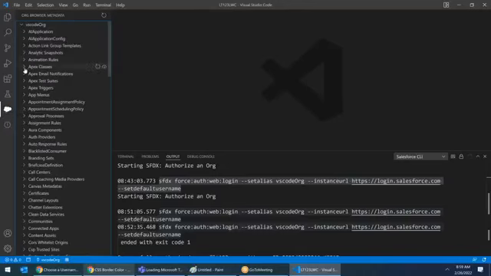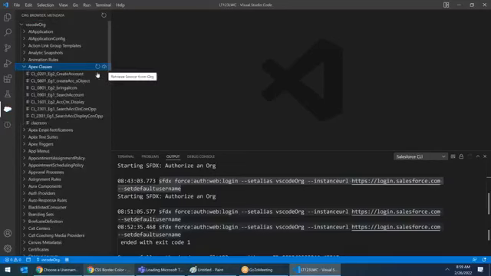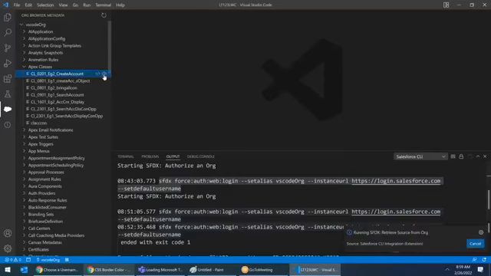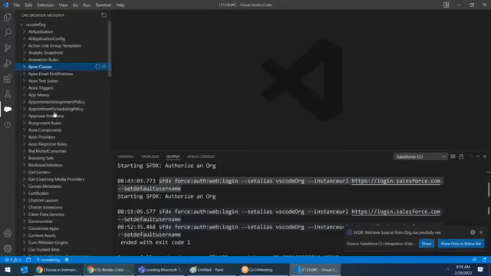Here we go. Apex classes. Whatever you want to download, the whole class, there's a download button. If you want to download a specific class, click on it, click on download. See, it's downloading. This is how you retrieve the data. What do you want to do? Approval rule, if you have created an approval process. Every component, Aura components, if you remember, we have created so many Aura components.